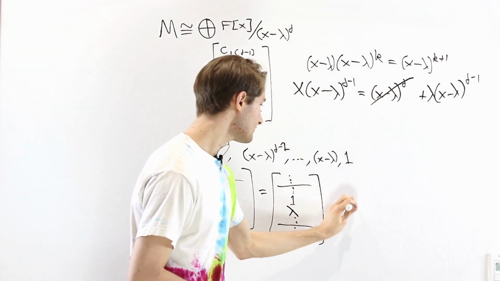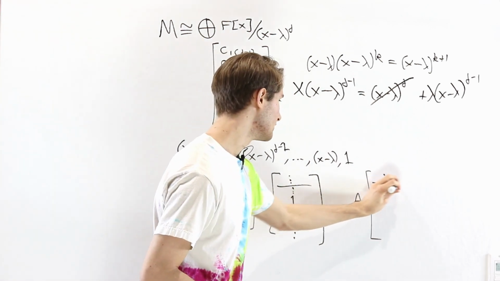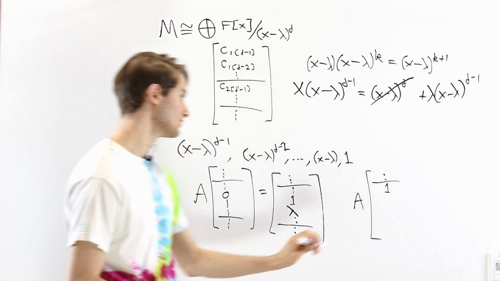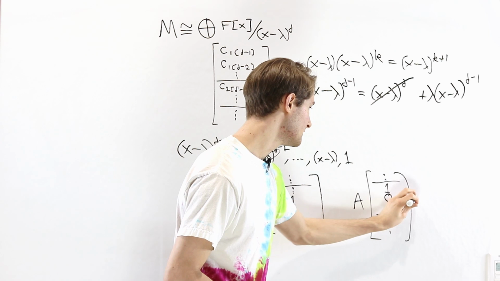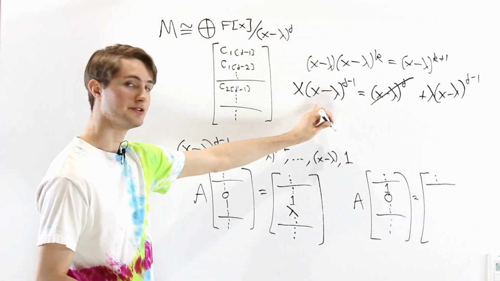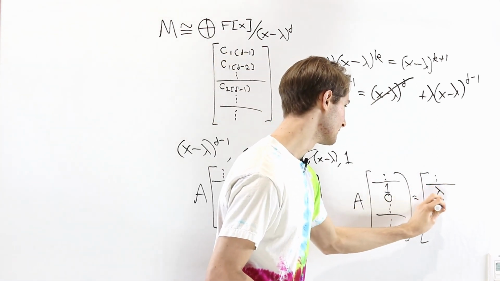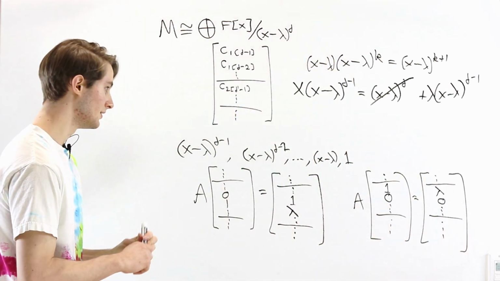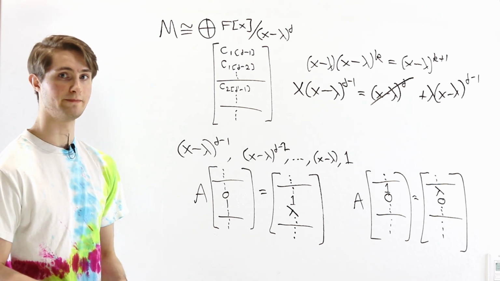And so if we look at what happens when we take this matrix and multiply it onto a 1 up here, remember the highest one is going to be the first one, 1, 0, dot dot dot. Then what happens here is we just get λ times that same thing. So instead of a 1, we'll have λ, and everything else is just going to be zeros. And so this gives us all we need. We can get to the Jordan canonical form of our matrix.